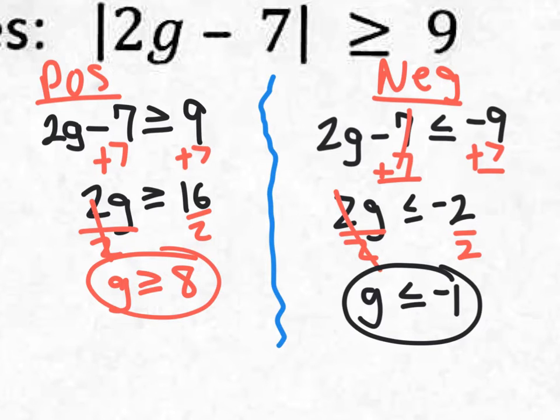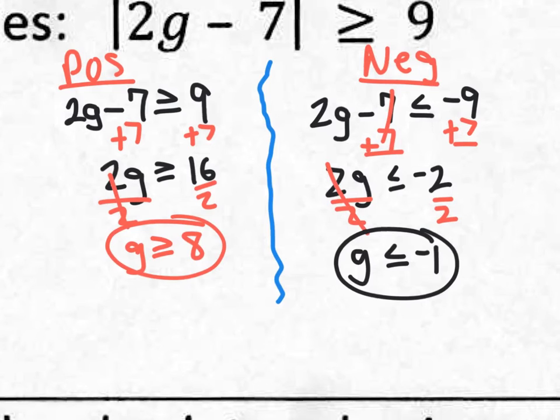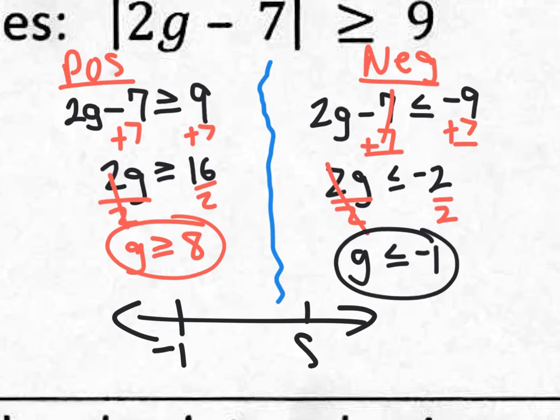The thing is, you need to verify whether these two answers belong together as a compound inequality written together or written separately with the word or in between them. So you have to think of the number line, or you could use that trick that I showed you. The symbol is a greater symbol. Greater has the word or in between them, so that would be that they're going apart, right? Greater is apart. If it's less than, it's between here and here, right? So if you don't want to think about the greater or less than, you could simply do a quick sketch of a number line. Okay, and you have your -1 on this side, your +8 on this side.